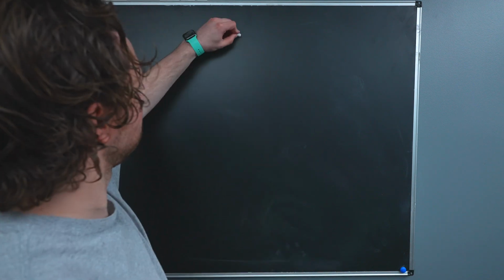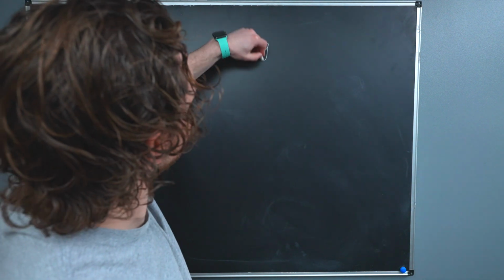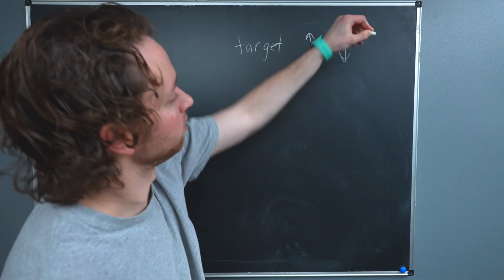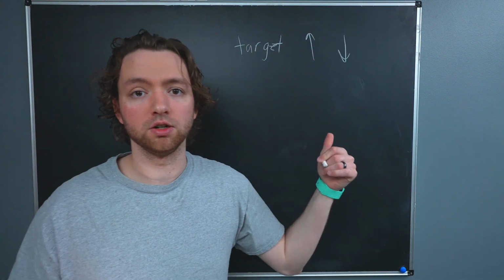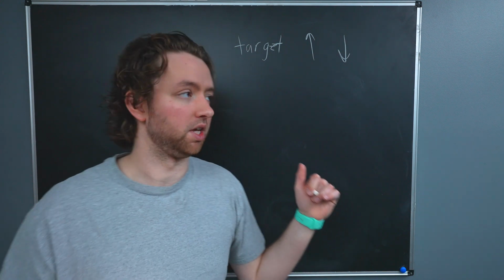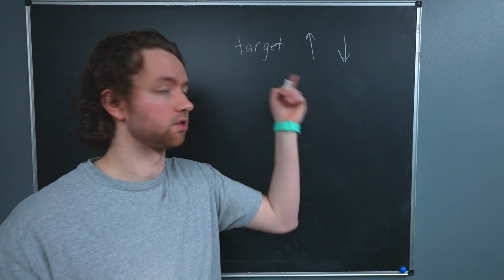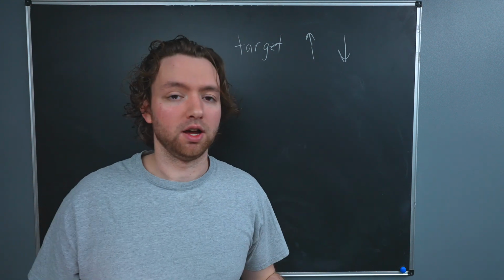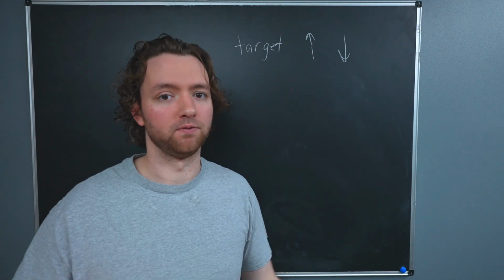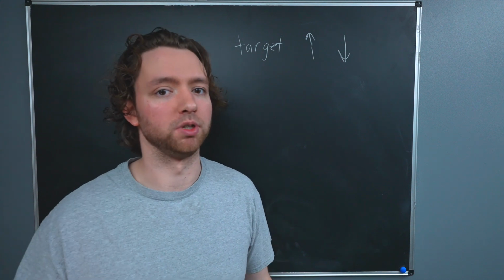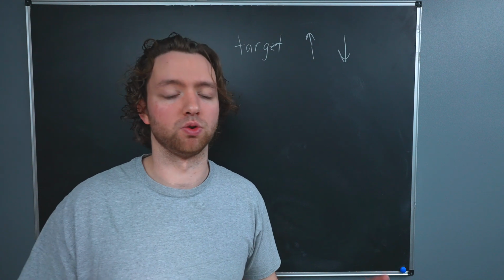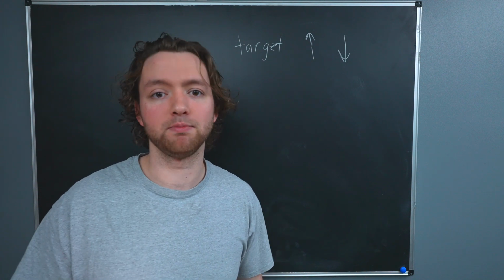How exactly does this adjustment take place? Well, that target hash value can be increased or it can be decreased to make it easier or more difficult, because we have to get under this target value. So if this target value is really, really high, it's going to be fairly easy. But if this target value is really low, like let's say you had to get a hash value under 5, that's going to be extremely, extremely difficult. So this target is adjusted over time to ensure a 10-minute block confirmation time on average.